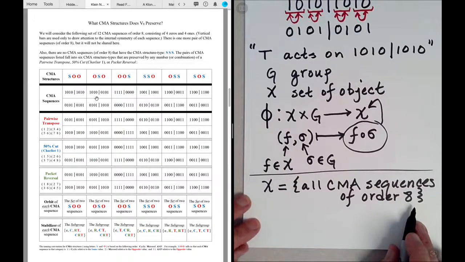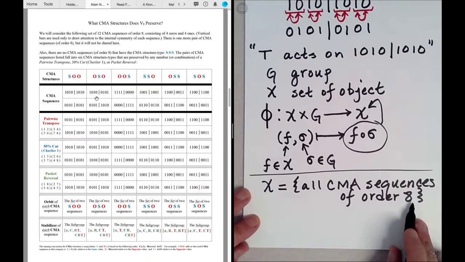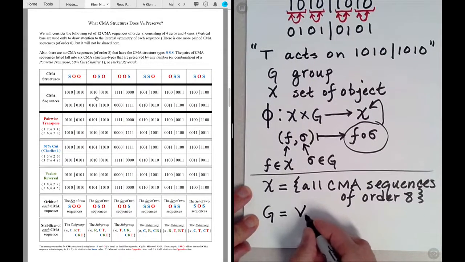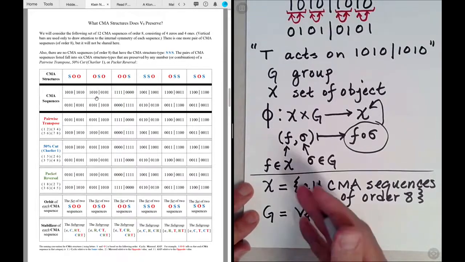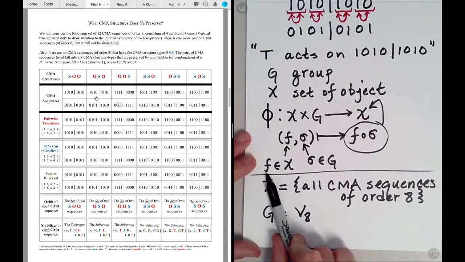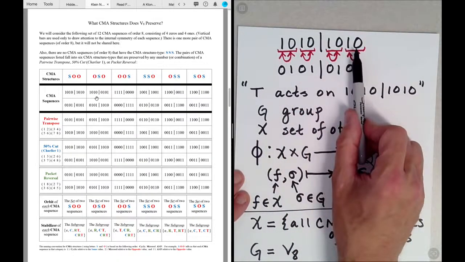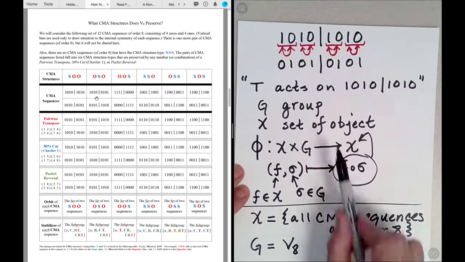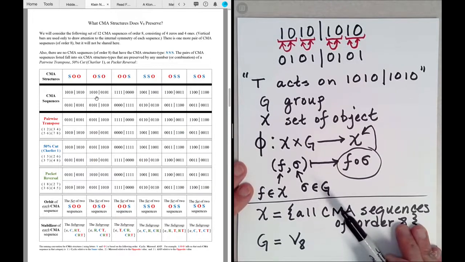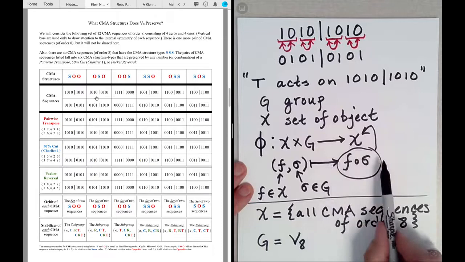Now, we're going to remind you of how these sequences are functions themselves in just a minute. But just realize this is the set of CMA sequences of order 8, and each of those is actually a function. And then, of course, our group G is going to be the Klein 8 group. That's a group generated by our three shuffle permutations: a pairwise transpose, a 50% cut, and a packet reversal. Probably at this point, we need to unpack this again. If you remember, this is a compression of a fair amount of information. So here we have a CMA sequence. There's one of them. We're claiming that it's actually a function, and it's a function whose domain and range is such that when we compose it with this permutation that's a member of V8, everything that we want to be true will be true.